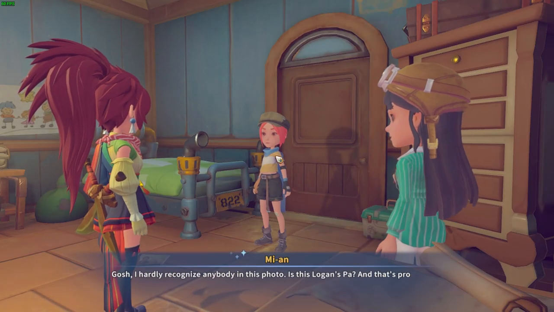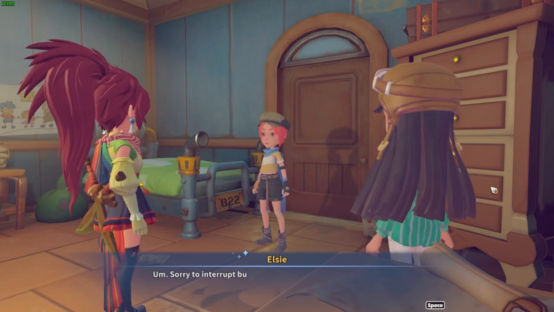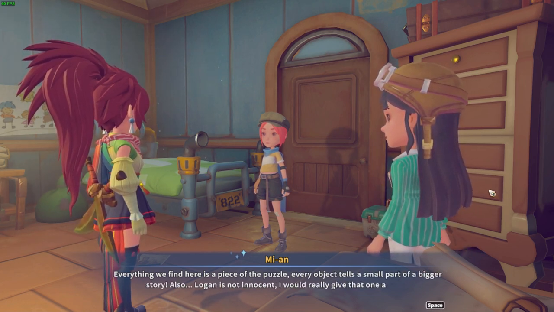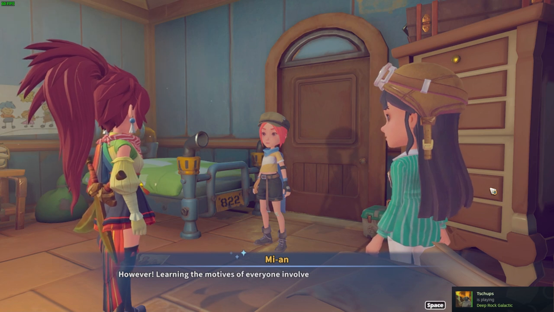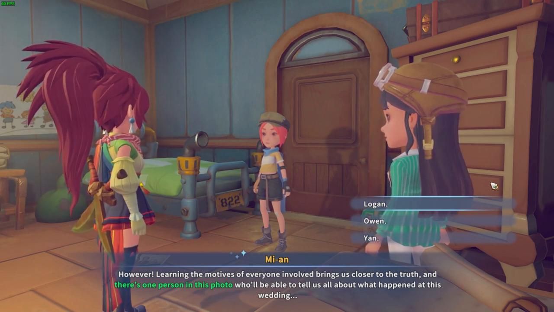I hardly recognize anybody in this photo. Is that Logan's pa? And that's probably his ma. How come I've never heard anything about her? Sorry to interrupt, but how does this prove Logan's innocent? Everything we find here is a piece of the puzzle. Every object tells a small part of a bigger story. Also, Logan is not innocent. I would really give that one a rest. However, learning the motives of everyone involved brings us closer to the truth. And there's one person in this photo who will be able to tell us all about what happened at this wedding.